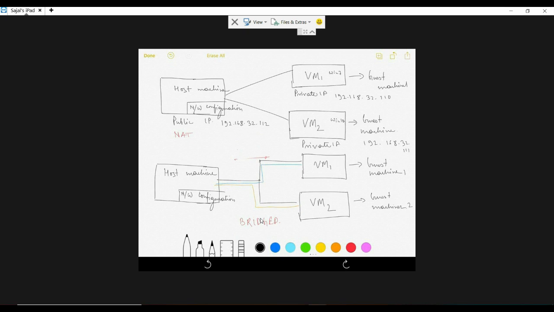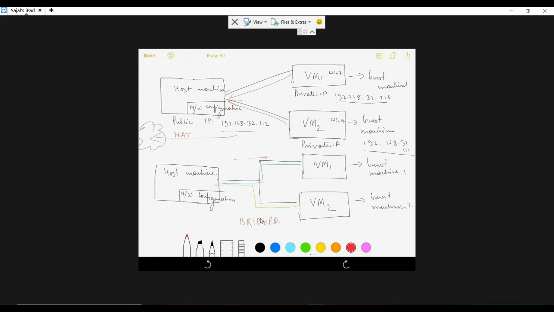Now this private IP, when both are connected to the internet, mind it. When you are sending a packet to the internet, it will send the packet through that private IP. It will come over here, and we know that through network address translation, whatever private IP you have will be replaced by the public IP and sent to the network. In the same manner, whatever packets are coming from this virtual machine also come through that private IP, and it will be replaced by the public IP and sent to the network.